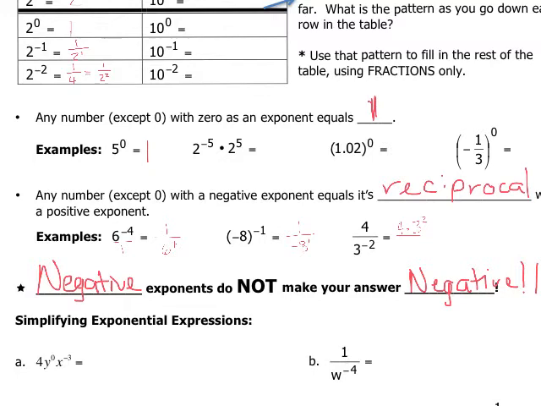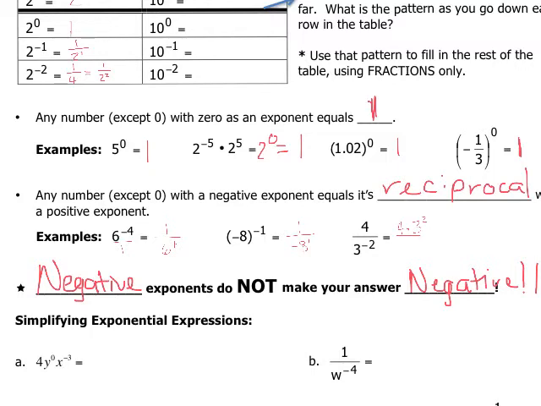On that second example there, sorry, I read it backward. 2 to the negative 5 times 2 to the 5. Well, negative 5 plus 5, I just add my exponents there. I'm left with 2 to the 0 power, which would then just give me 1. Even if it's a decimal, 1.02 to the 0 power, still 1. Even if it's a fraction, all of that to the 0 power is still going to be 1. Okay? Generally, when I see something to the 0 power in a problem, I will literally just mark it out. Get rid of it. Don't worry about it. Bring it out of your mind. Okay?